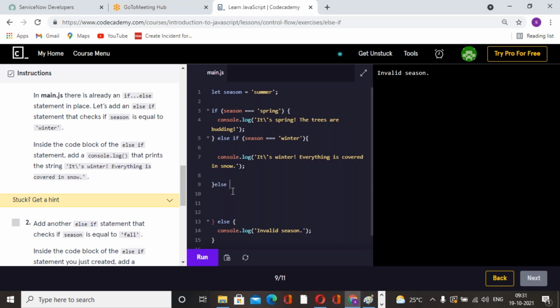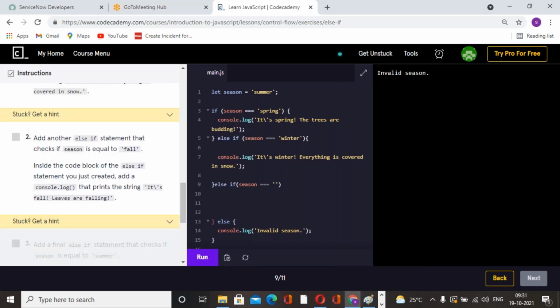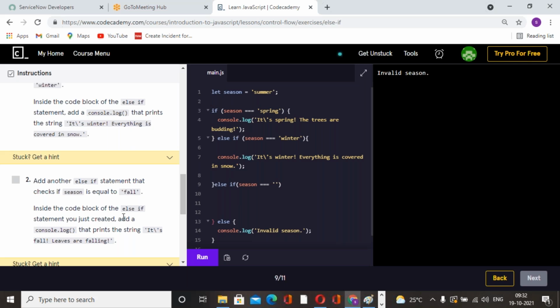So else if, you can take another else if statement, and then season will equal to... What is the next season? As a statement, the season equal to fall.